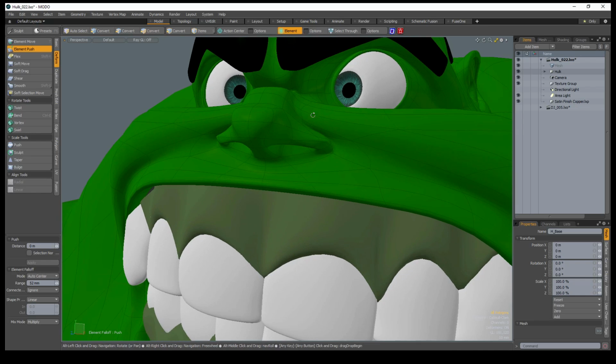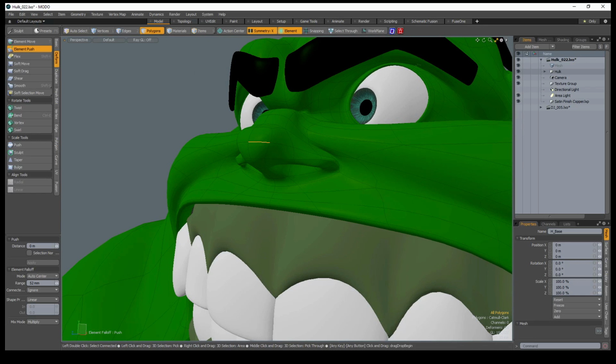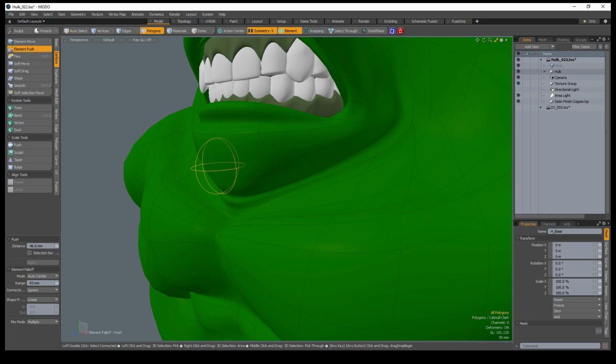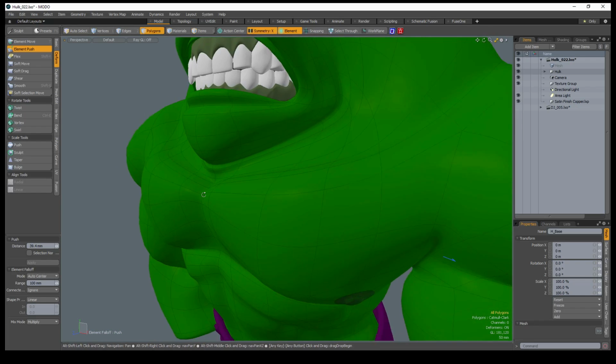Left-click and dragging applies the tool's action, which increases the push distance to the element beneath the cursor, attenuating outward based on the range you set the falloff to. Although this functionality has been in previous versions of MODO, the addition of the Element Push tool makes the process faster by removing the need to manually activate the features required to perform the task.